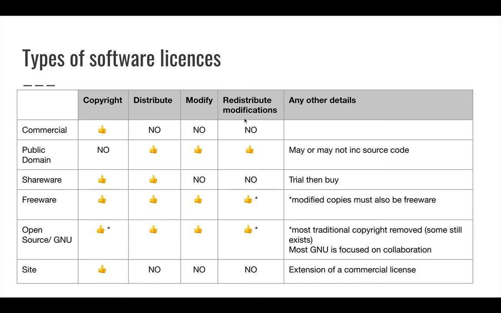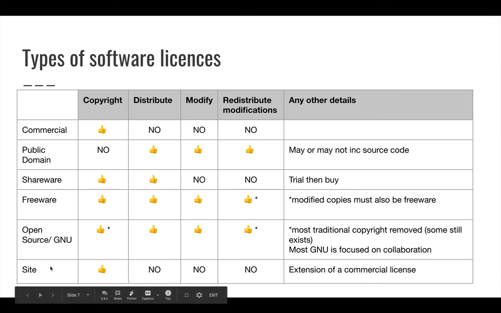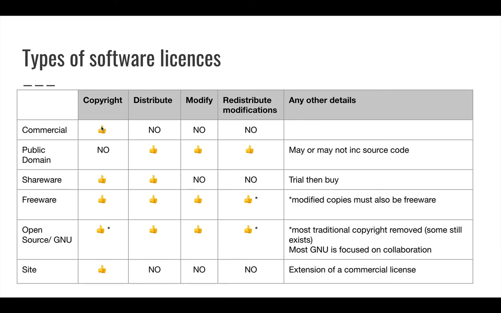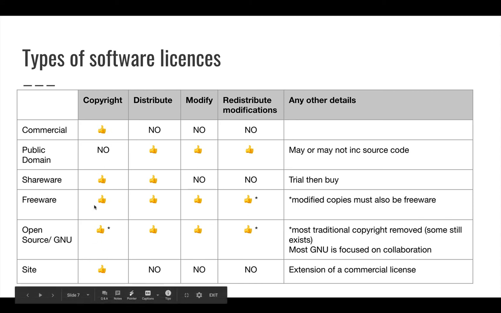The extension on the license agreement, I'm just going to jump down this table to the bottom. You might notice this site one and the commercial license, in terms of the tick box, the thumbs up to say it does involve this, or the nose, basically mirrors the commercial. So site and commercial are basically identical. So I just wanted to make a clarification of that. A site license is pretty much an extension of a commercial license.